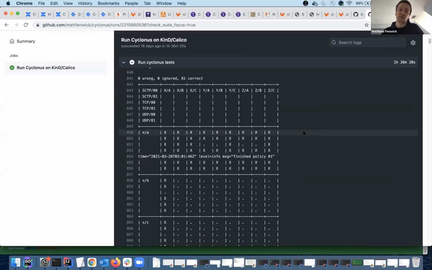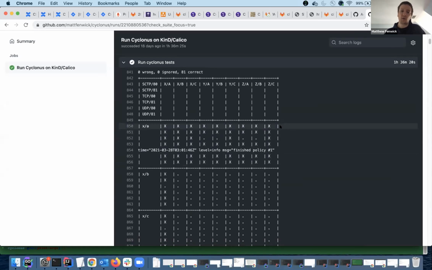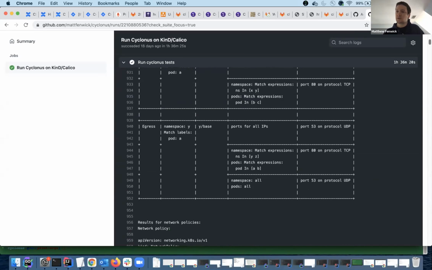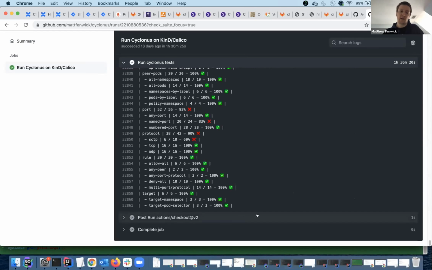So basically we just go through, we calculate these tables for what we expect. We do kube control exec for 500 data points and compare that to what we expected, and do that a whole bunch of times, and then down at the bottom tabulate all that stuff. So this is from a couple of weeks ago. There were a couple super minor bugs that we found and I think have been fixed.